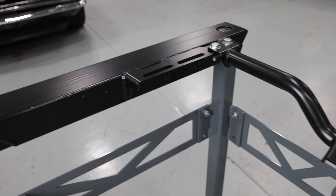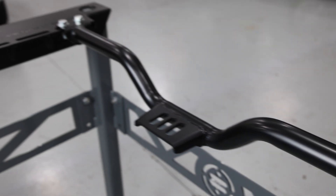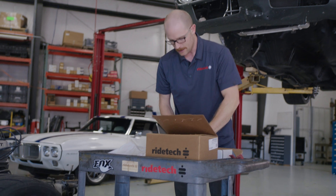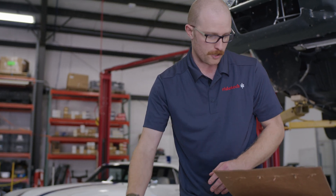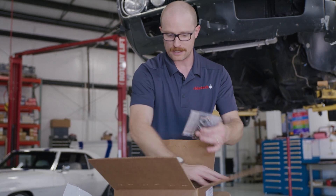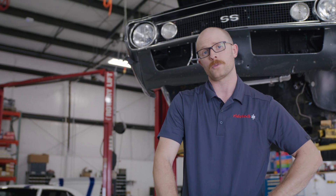In the back, we have engine mount plates that will accept Josh's conventional small block Chevy engine, and an adjustable transmission crossmember at the very back that can adapt to any of the late-model or classic popular transmissions — whether you have an automatic or a manual. The kit also includes steering rack bushings, steering rack bolts, all hardware fasteners for your coilovers and suspension arms, alignment tabs, steering conversion adapter brackets, and a full set of instructions to carry you through the entire process of getting it out of the box, prepped, and installed on your vehicle.